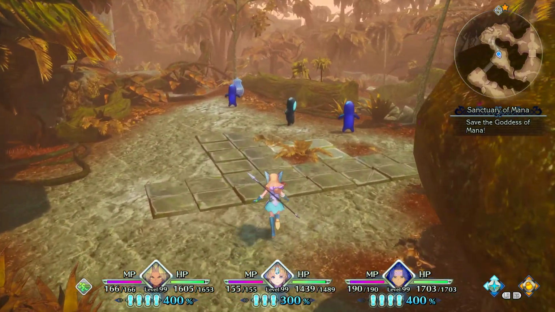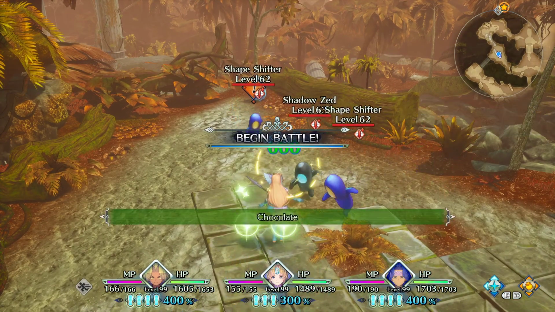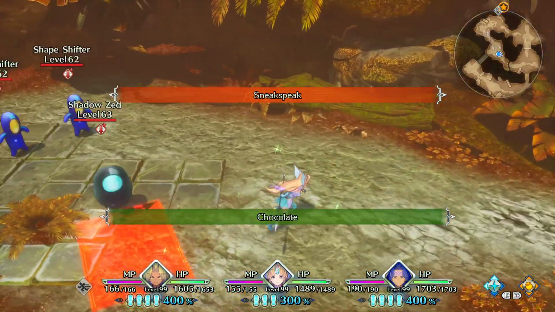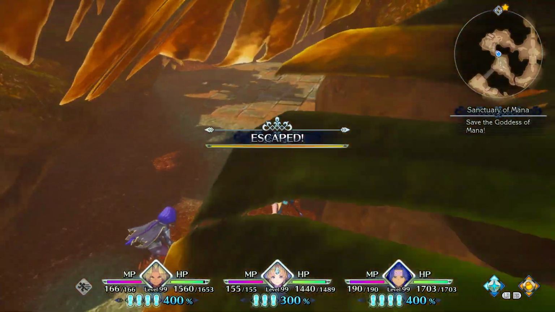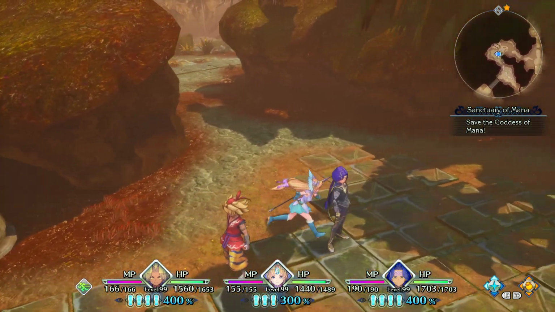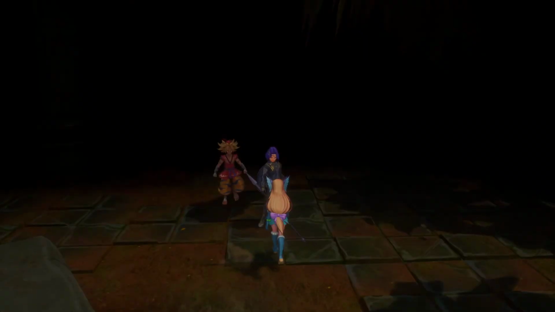So let's go in here. We did the 500 chocolate. Okay, well, let's wait for the... Look at that. A delicious 600 points. So this makes Riesz a... she doesn't have heal magic, but she is very good with healing items.